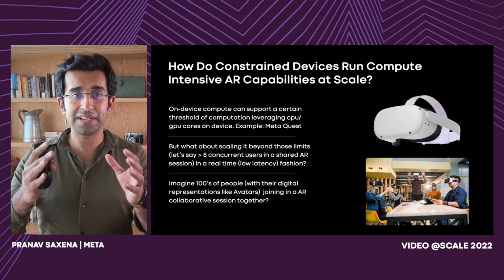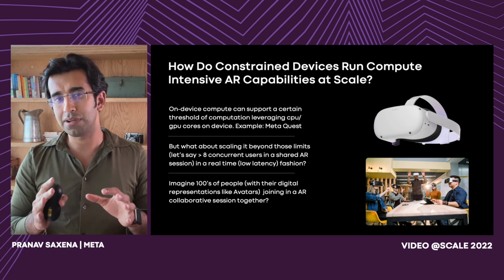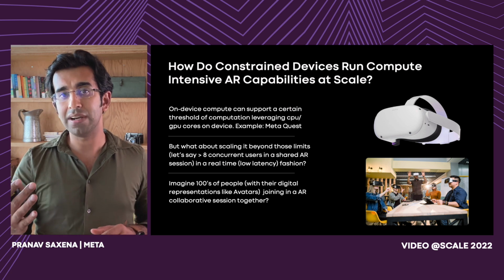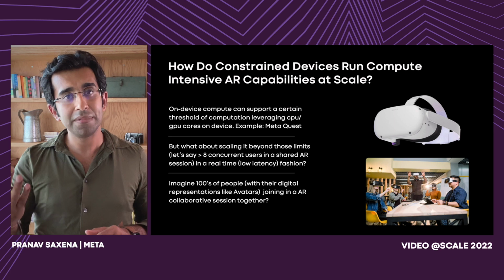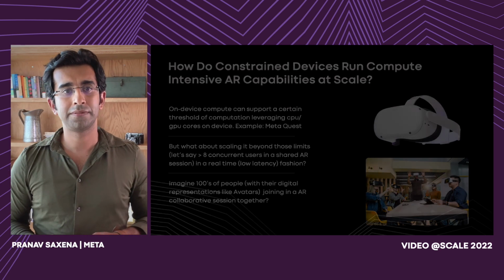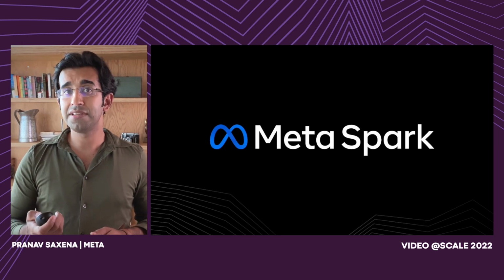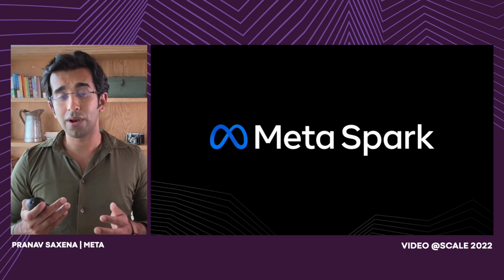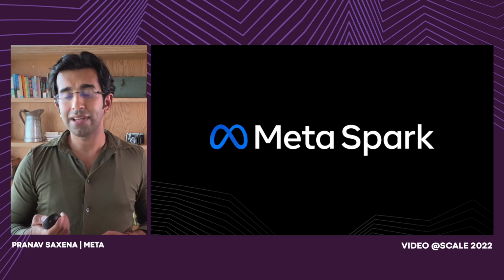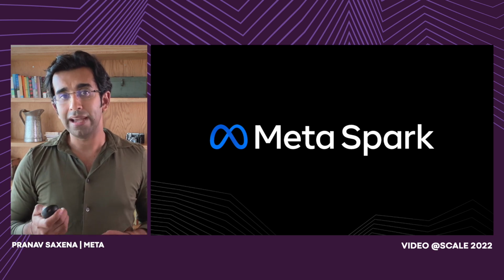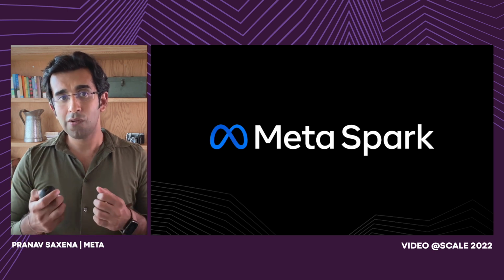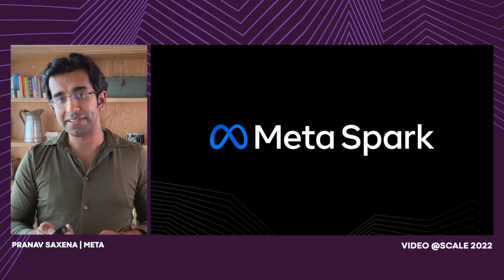So we have to take a step back and rethink the architecture, which allows us to cater to lower latency SLAs and also adhere to the performance and scalability aspects of the overall architecture. That brings us to a very important entity, and we call it Metaspark. I'm going to introduce what Metaspark is and how it plays a significant role in building the platform for fostering and catering real-time experiences for AR on constrained devices.